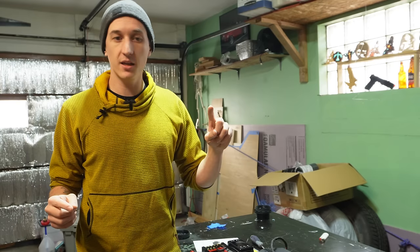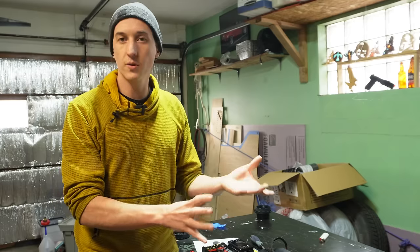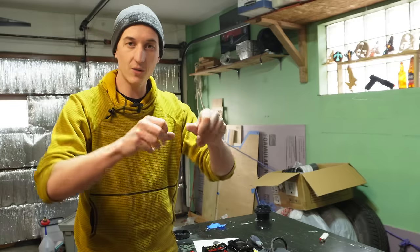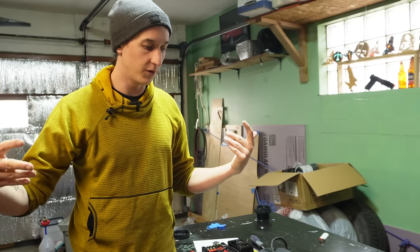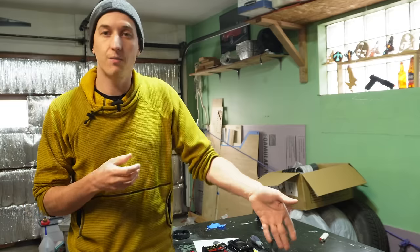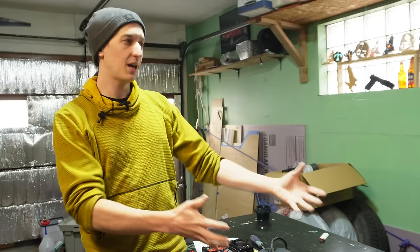The one thing I will say though is that every setup is different. So we have to keep in mind that these heaters don't have airflow sensors. They don't have valves and pistons. It's really just a dumb setup. And if you get a kink in your air intake, that can significantly reduce your airflow. Or if there's a bunch of mud that builds up on the air intake, or something else is restricting the fan flow, like the bearings go bad, and you don't have this adjustability, then you can't fix it.